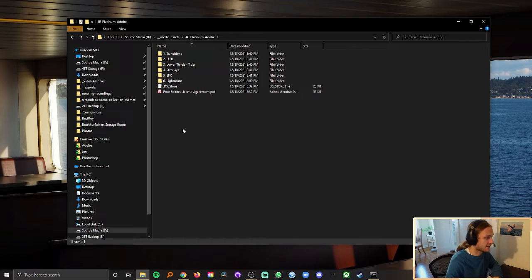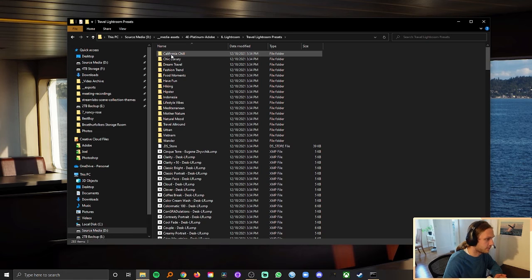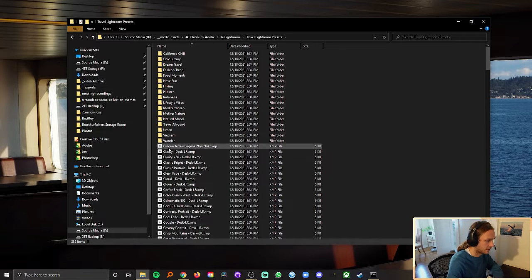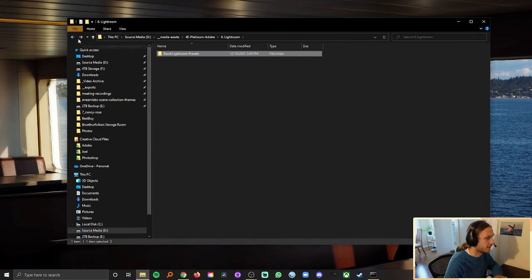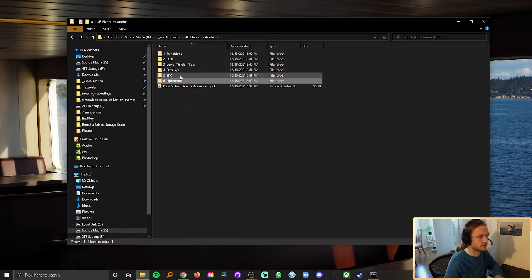So a couple other things. If you see any of these DS store files, this is just for Mac. It's pretty much a worthless file if you're on PC. So I'm just going to delete that. You'll probably find a lot of these in the different folders. So right now I'm in the Lightroom presets and I see DS store. I'll just get rid of it. No reason to keep that around. You'll probably find a lot more of these as you go through the folders. Again, just delete them. Don't worry about them. Or you can leave them. Either way.